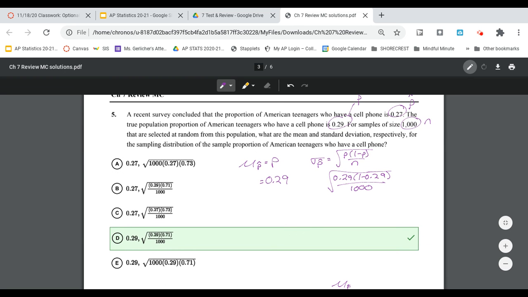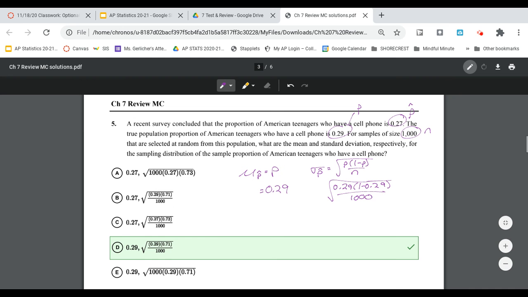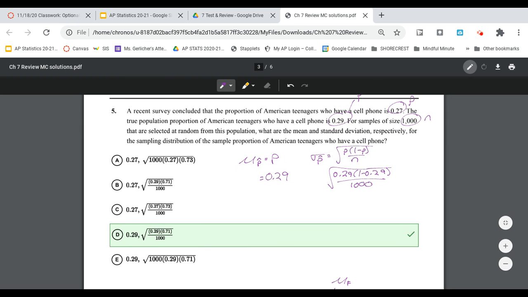Okay, so for number 5, it's just kind of plug and chug with the equations, figuring out what is what. 0.29 is P, so that's what's getting plugged into your calculations, not P hat, and just looking up the right equations. On a side note, when a problem like this shows up on the test, Canvas won't let me write equations in the answers. So I will actually figure out what those standard deviations are. I would do the formula and then have the actual answer as one of the possibilities. So expect that on Canvas, you won't see equations. You would see what it actually equals.